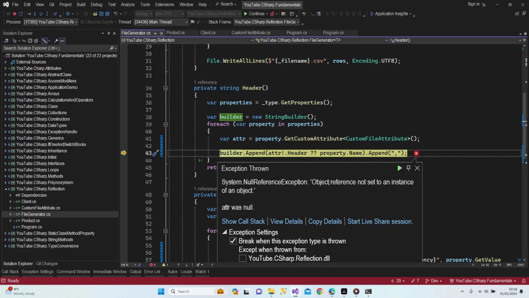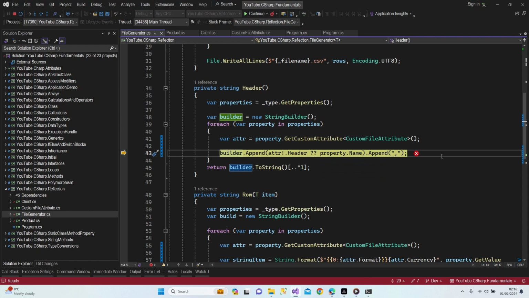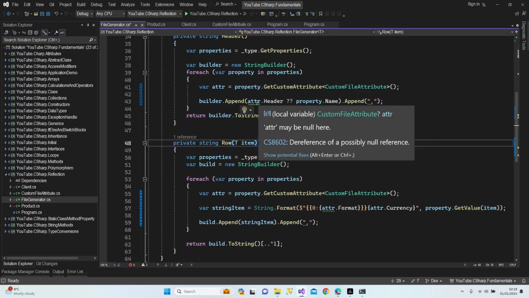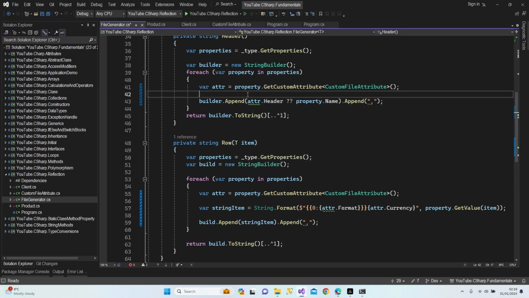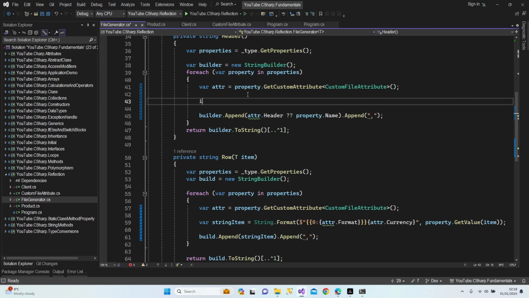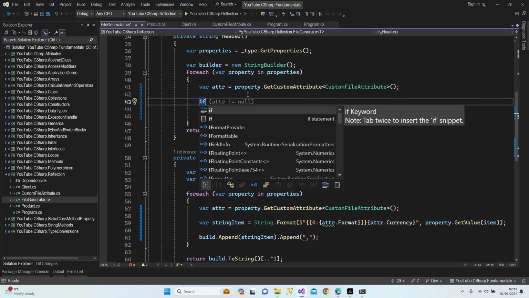There is a problem here. System null reference exception, object reference not set to an instance of an object. Okay, there is a null exception here. So why do we get null here? The problem is not the header, the problem is our variable. So I'm going to add here if attr is null.